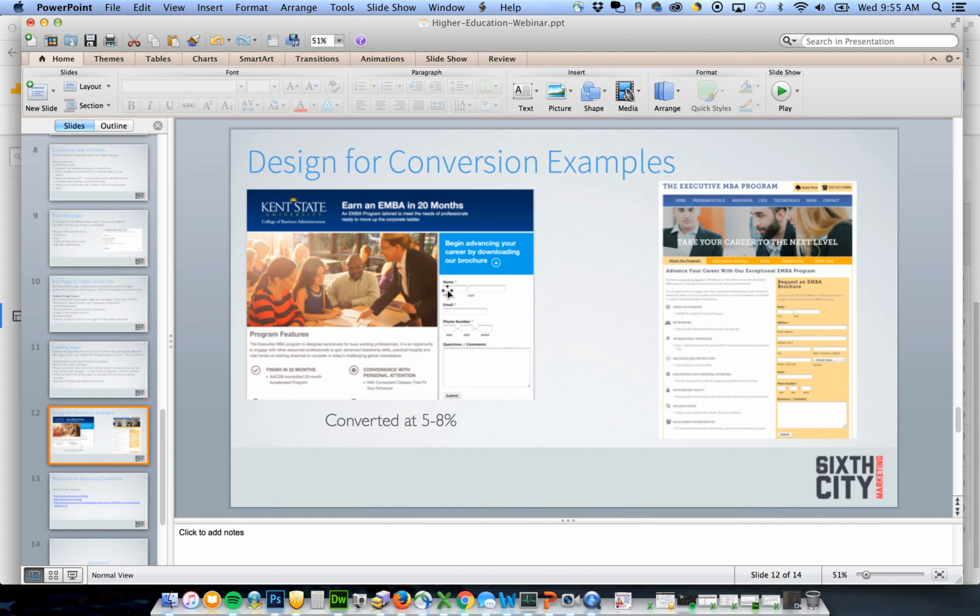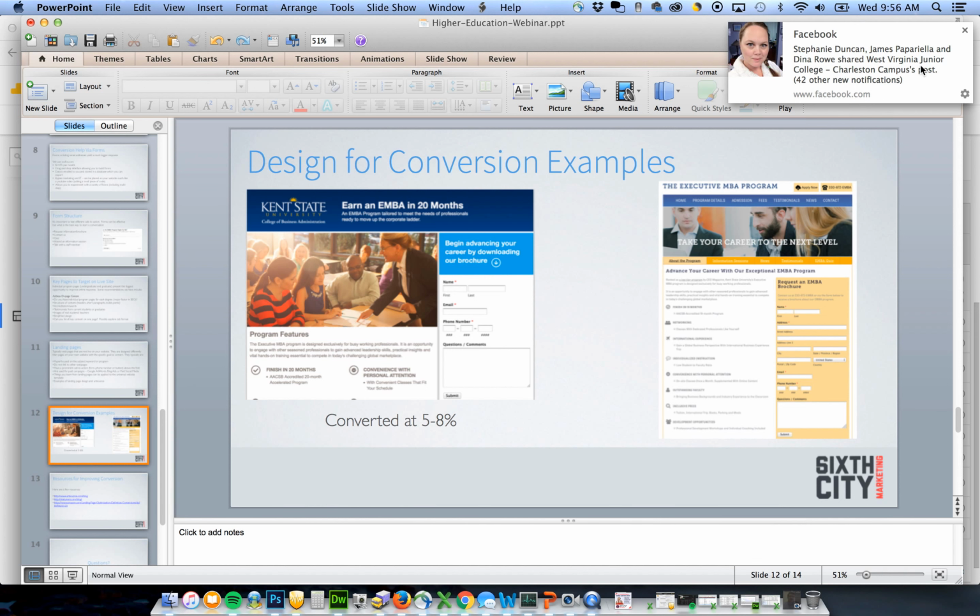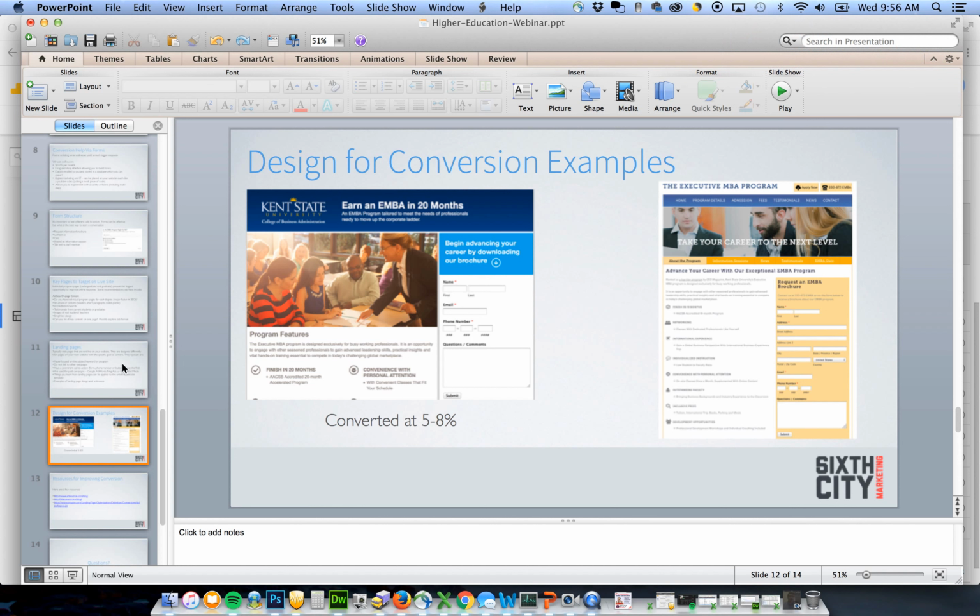Here are a couple examples of some landing pages. This is a specific example of a landing page that we've created that was hyper-focused on conversion. You can see that this converted at somewhere between 5 to 8%. We've used it in multiple years for a campaign for Kent State University. I know it's not very big, but you can see there are a lot of bullet points, and a form with a bright, strong call to action. There are headlines that make it super simple for people to process and then start the conversation with the university.